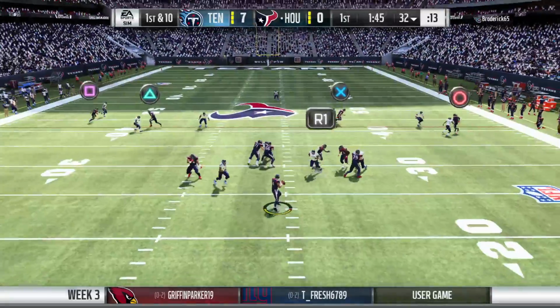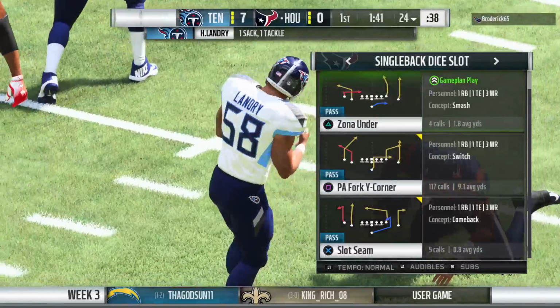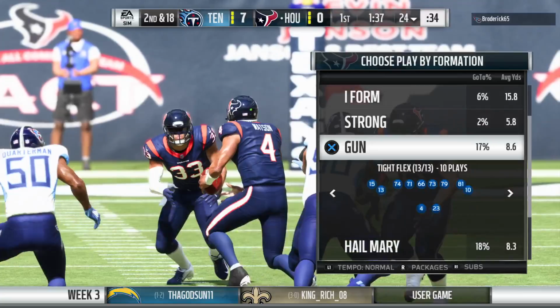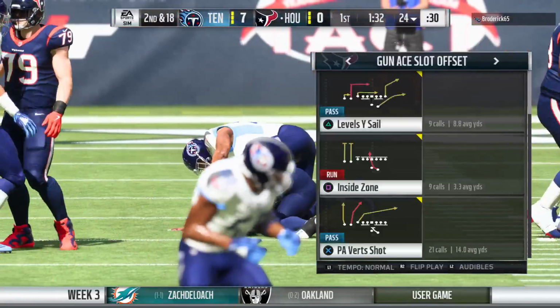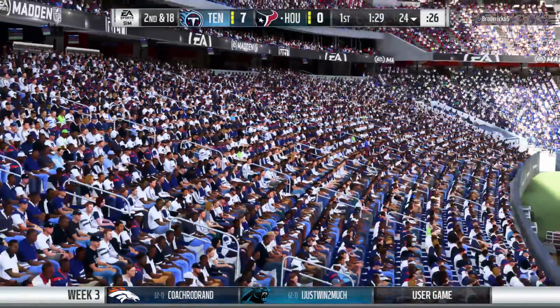Now a play fake here on first down. And the Titan defense steps up here, and down he goes. The competition comes up in so many different ways. And right now, this unit, their competition is who's going to get to the quarterback the most times. Had about 5 sacks last week, and we just saw their first one of this game.